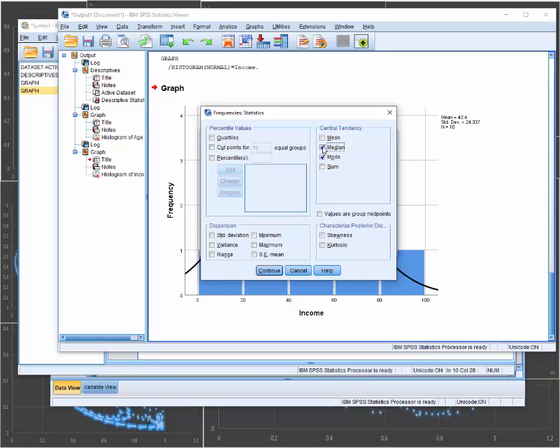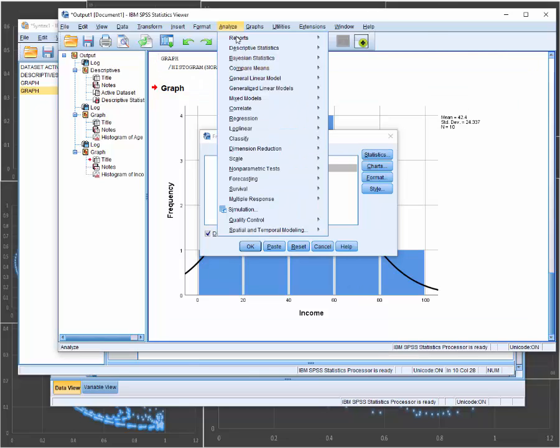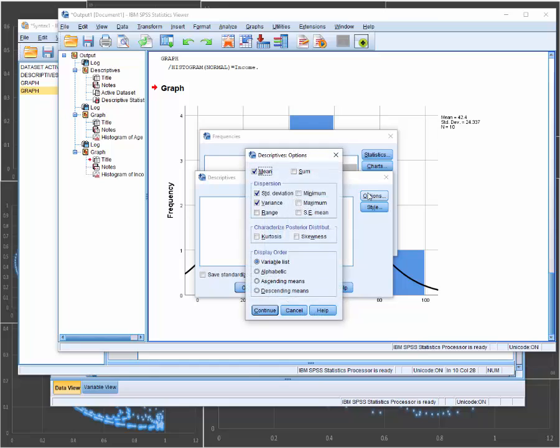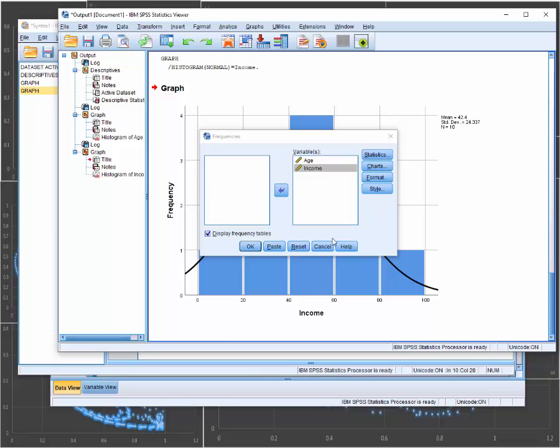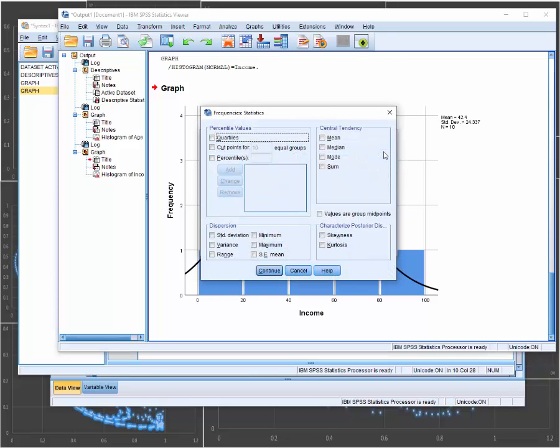Those are not available through, if I come through Analyze, Descriptives, and Options, you can see here that median and mode are not options here. So the descriptive statistics descriptives procedure here does not give me median or mode, but the frequencies statistics does.